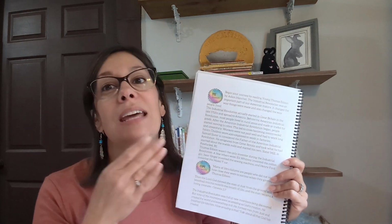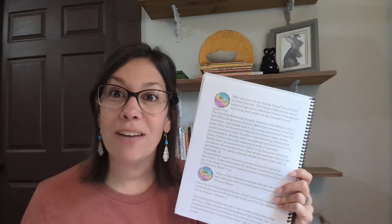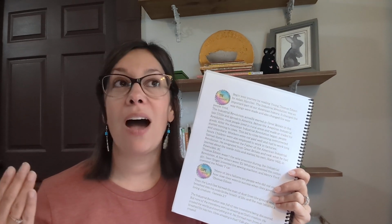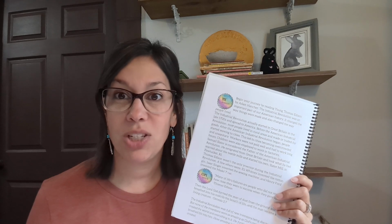So if you are new to rabbit trails, all of our units are laid out exactly the same way. So if you know what our units look like, this will not be a surprise to you. If you have never seen them before and you're interested in maybe language arts or a novel study or science, they'll be laid out the same way with different books, basically. So the first thing you're gonna have is your lesson. And so this will give you just a little bit more information about what they're reading about. It may have a small journaling activity for them to do as well.